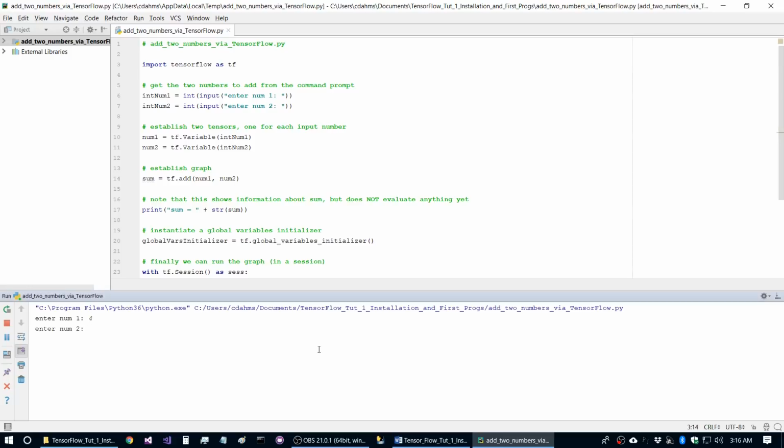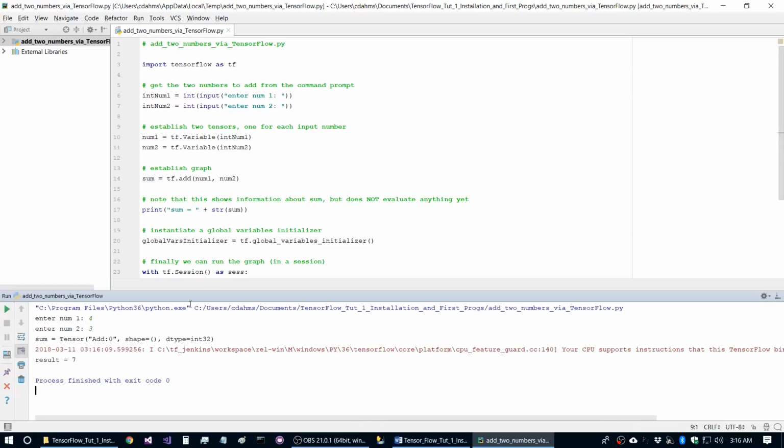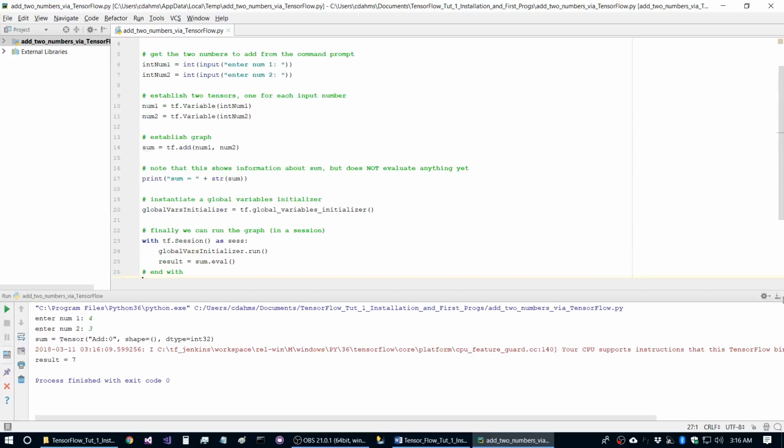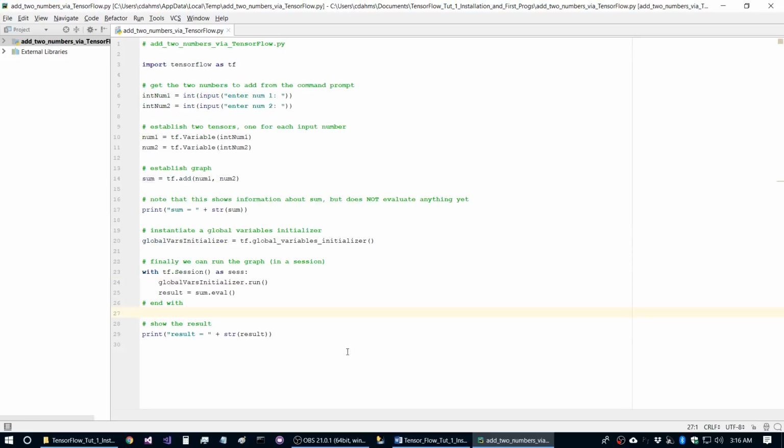So here we're going to do 4 and 3 again, same as before. So this line here, print sum, this is the result of that. You'll notice it's not actually printing the sum, it's printing information about the tensor sum: that it has a shape of empty and then a dtype of 32. And then down here when we print result, that shows us the actual result of 7. So if this is the first time you've seen something like this as far as deep learning, you may want to take a moment to just kind of stare at this code and absorb the concept, because you're going to see this again and again.